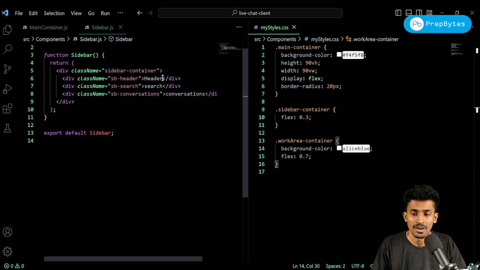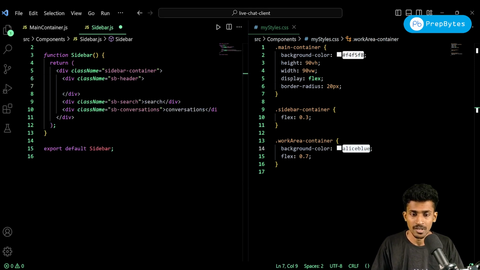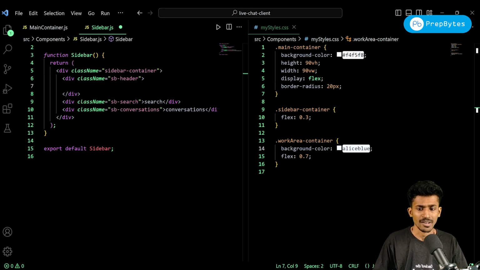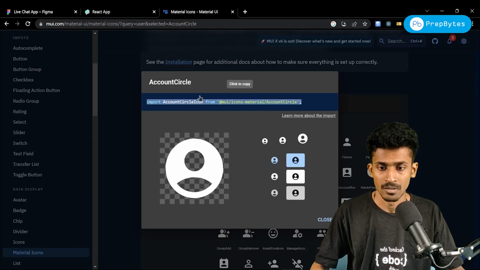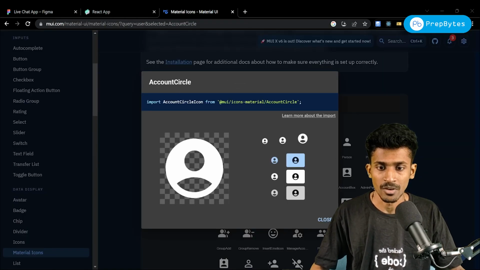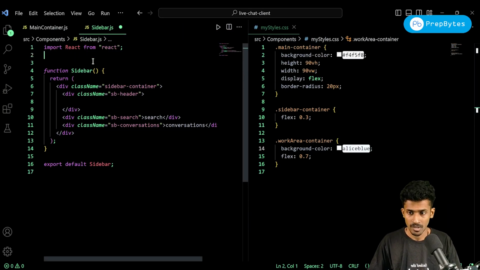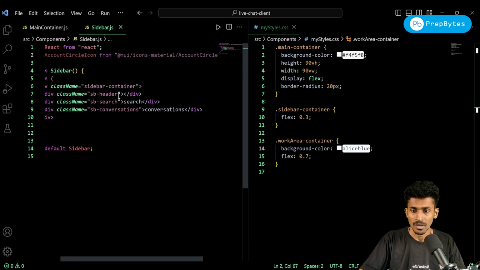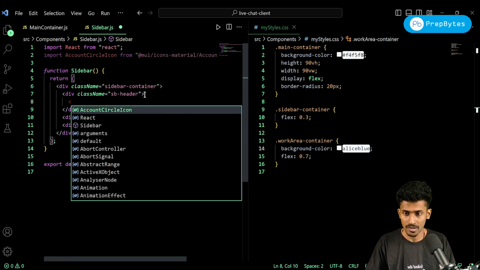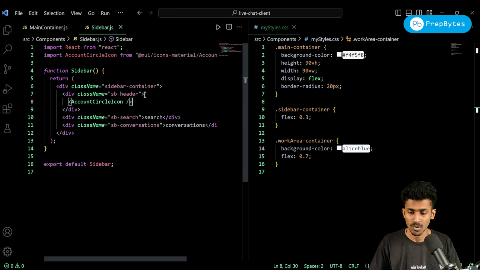Okay, so for our header, we need a bunch of icons, right? For these icons, as I said, we are going to be using the MaterialUI icons. It makes the whole process pretty simple. Okay, so I'm going to jump back into the browser, search for this icon. There you go. I'm going to start with the account icon, because the user icon. Let me click on the text over here, jump back into VS Code, and the very first thing I'm going to do is import that particular icon. So I'm going to say account circle icon. We're going to get it imported, and save this.